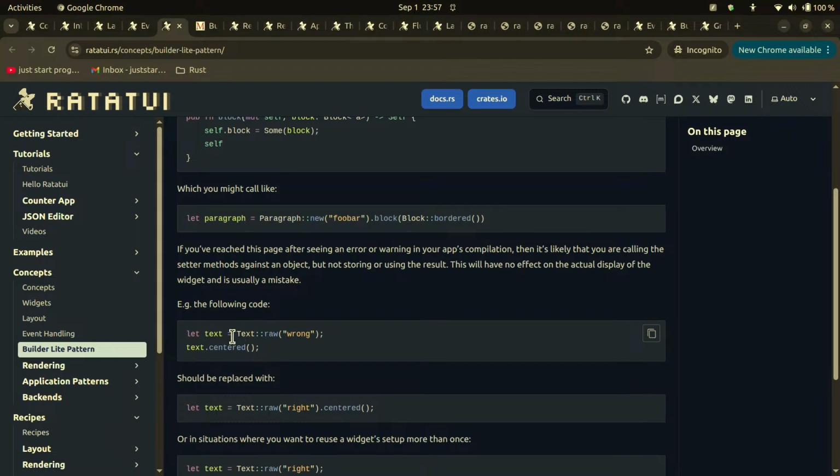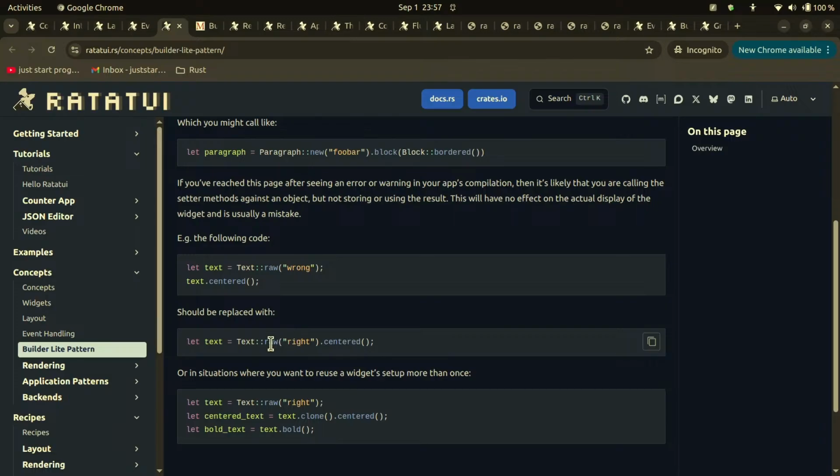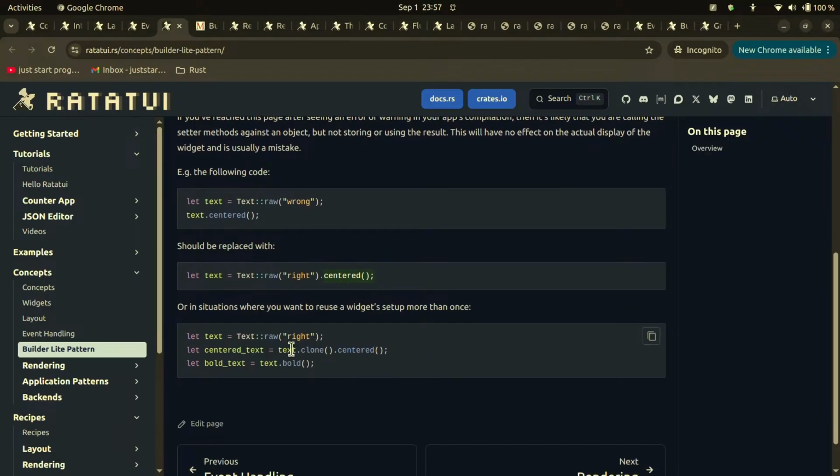Text raw wrong. It's bound to text and text here calling centered. It should be called like this. Centered. Okay. Or in situations where you want to reuse a widget's setup more than once. Okay. Text clone centered. Then centered text. And text bold text.